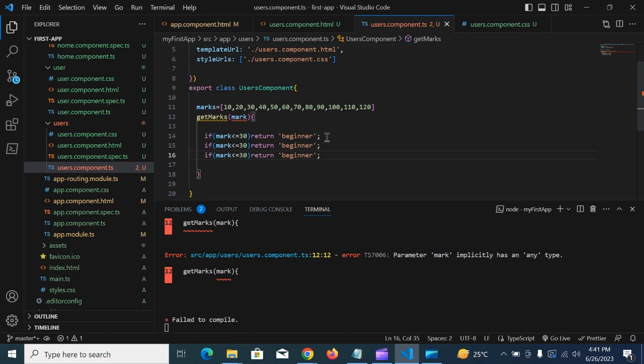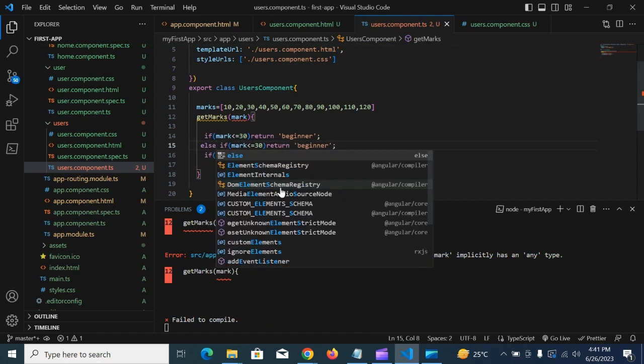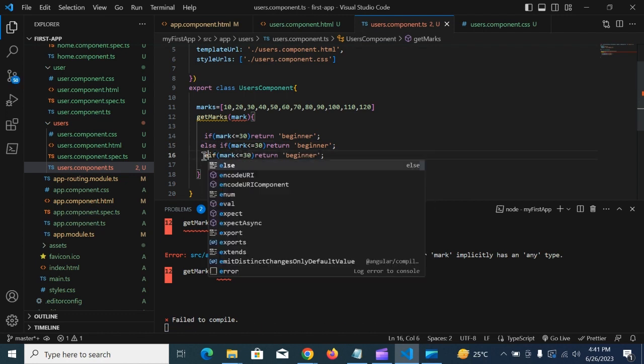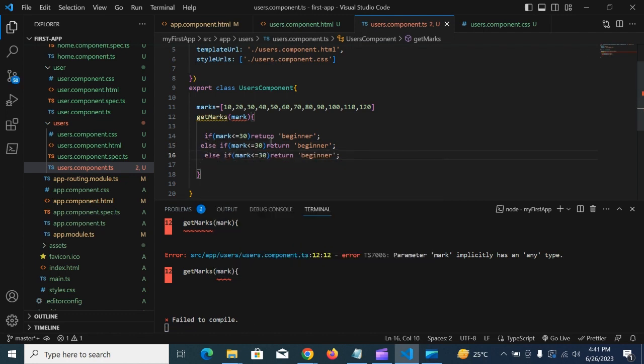You have to use the else if, right? So else if it should be 75, and it should be 100. So return advance.